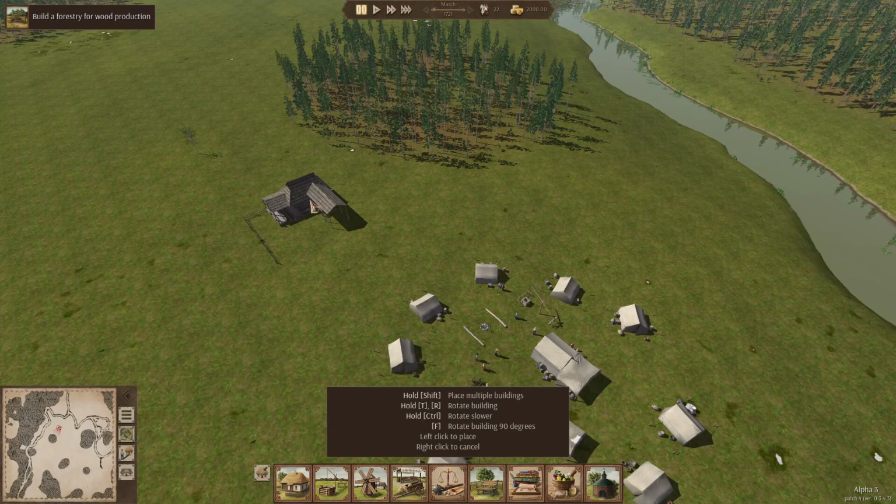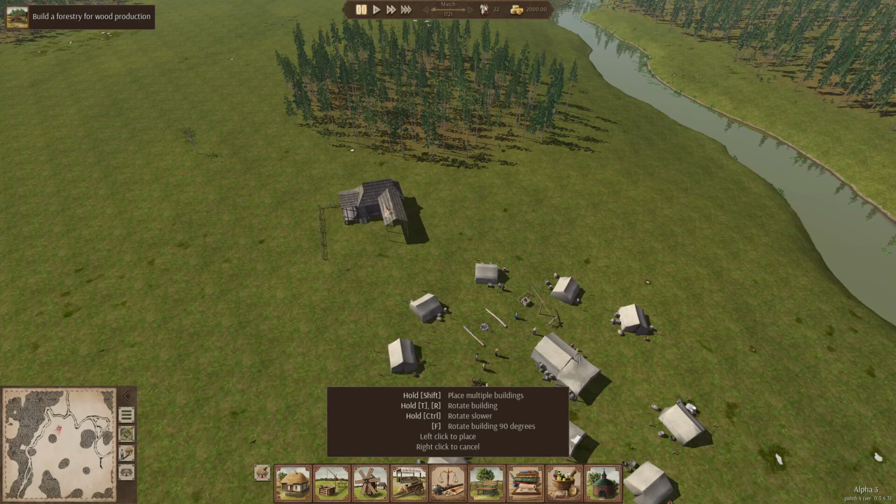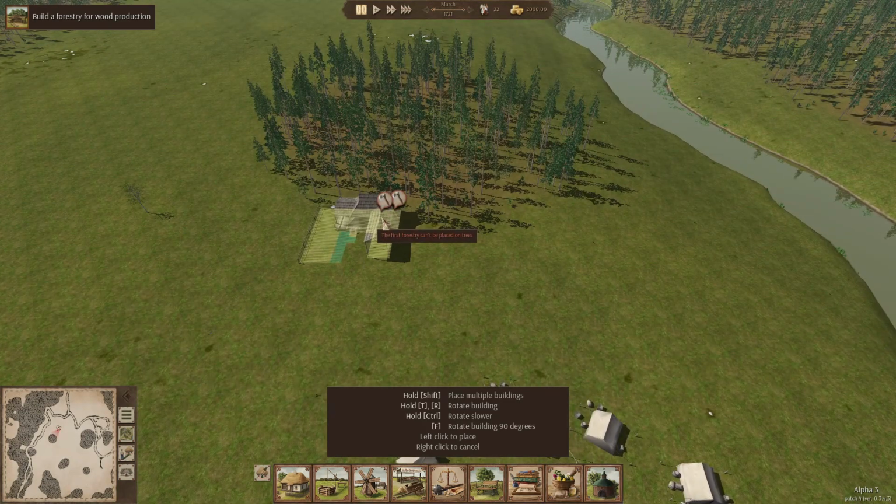Now, what I really like about this game, you can see down here on the options that you have. You can either turn it around quickly, you can turn it around fast, or even if you hold the control key, you can turn it around slowly. So you can really place it at an angle you want and how you want it.